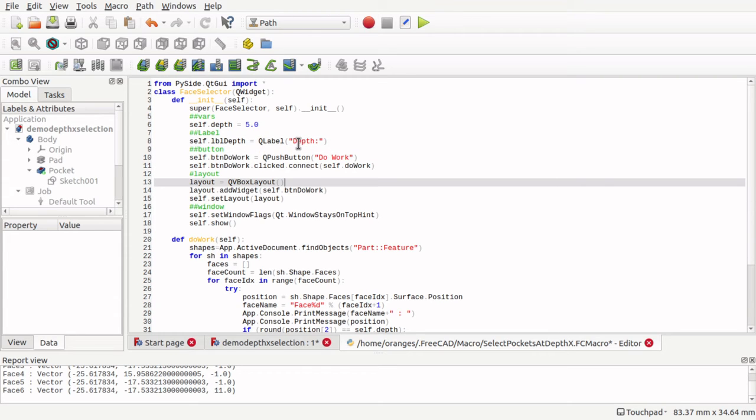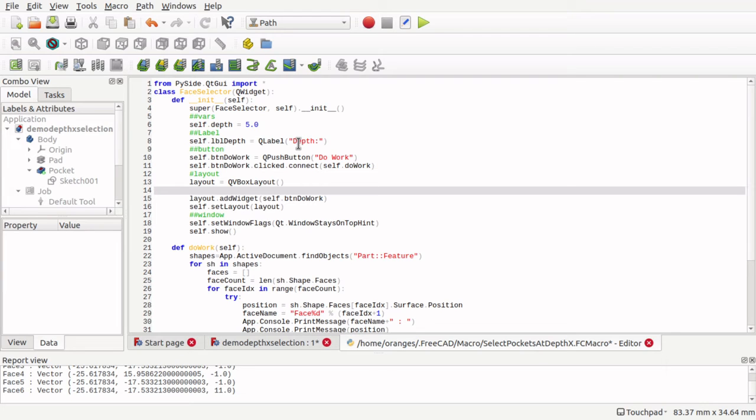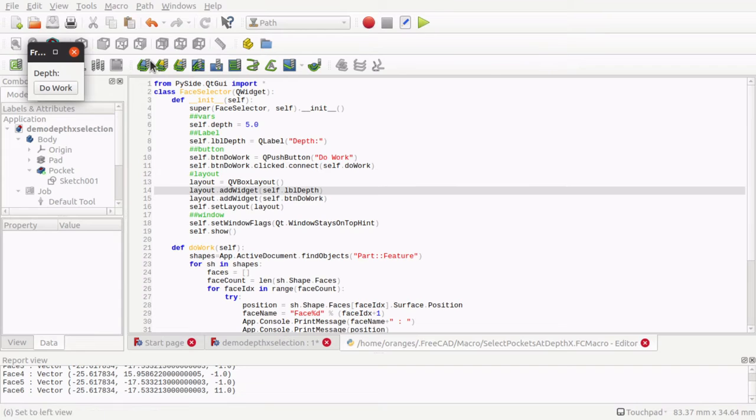And also with the layout, now we've got more coming in, so the first thing we want to do is add that to the layout. The order that you add this to is important, so whatever gets added first gets to be on top. Self.lbl depth. You can see that when we run it, depth is sitting there on top.